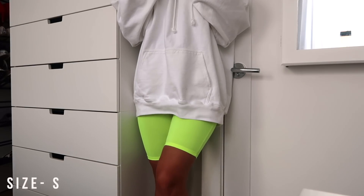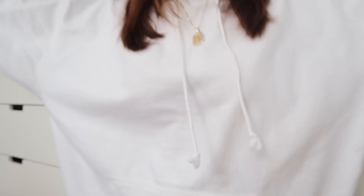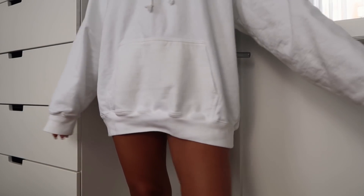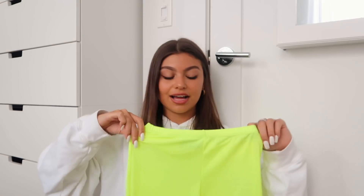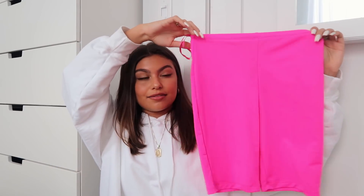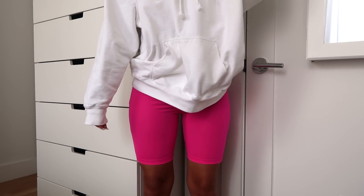I got some things from Urban. I got two pairs of neon biker shorts — neon yellow biker shorts, and I thought these would look cute with a big oversized sweatshirt. Actually, this hoodie I'm wearing is from Brandy — it's a huge oversized hoodie and it would look cute with these. I also got the same exact biker shorts in neon pink. The yellow ones are see-through, so I definitely have to wear something to cover my butt. But the pink ones aren't as see-through, and I feel like I could wear these with a lot more things. I like the neon pink — very cute.